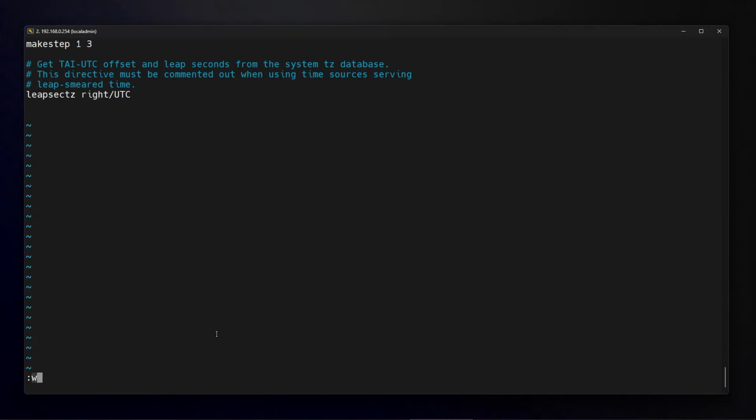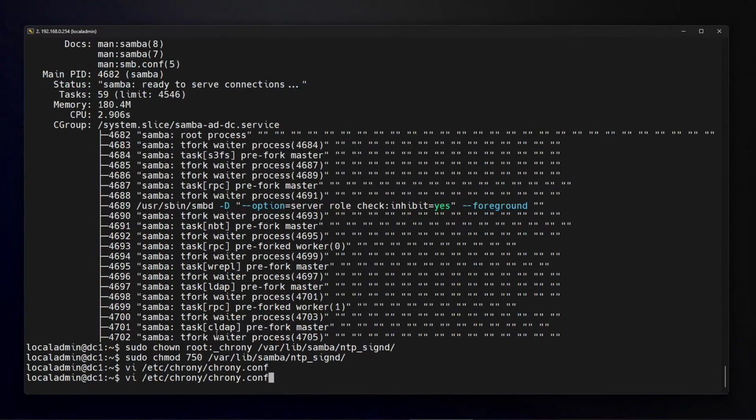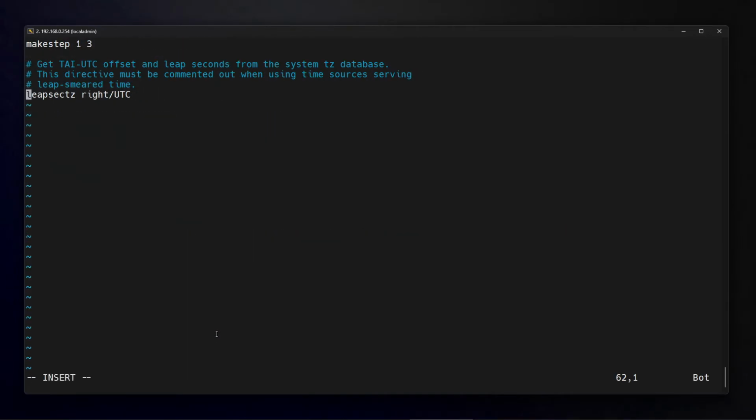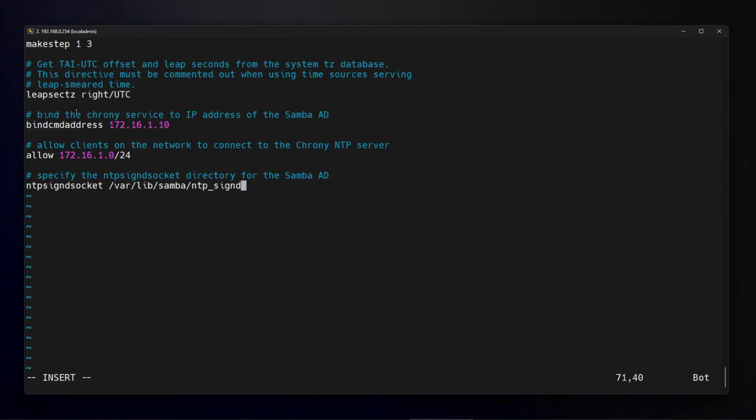And just give me a second here. We need to open that with sudo permission. Okay, so we're going to add in some information. I forgot to change this ahead of time.